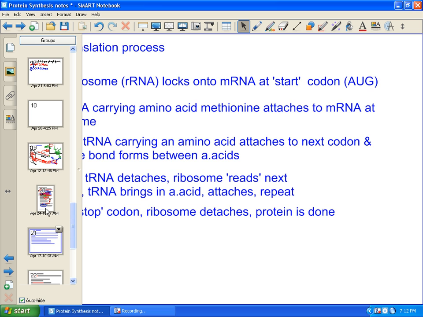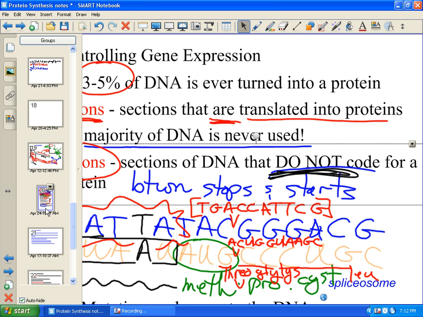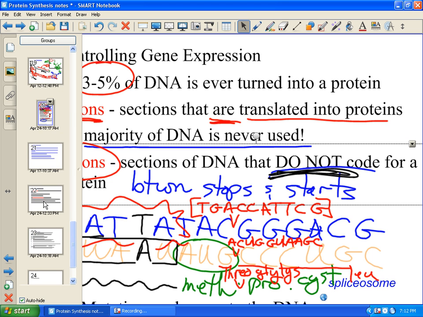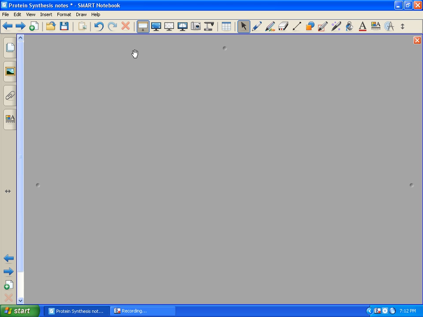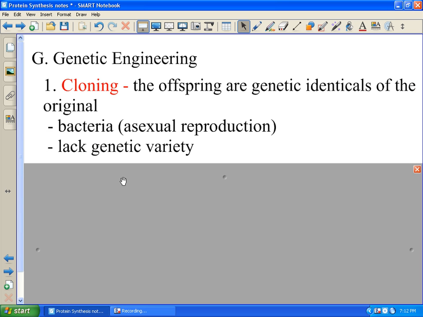All right, last time we were talking about controlling genes, and hopefully you talked a little bit about cloning. So today we're going to get into something called genetic engineering. One type of genetic engineering is called cloning, which is quite a bit different than what is shown in the movies. The movies depict cloning as you walk into a room or you go into some sort of device and ding, you've got a clone that is exactly like you, that has everything, your memories, your talents. It's basically a carbon copy of you, and that is absolutely wrong.